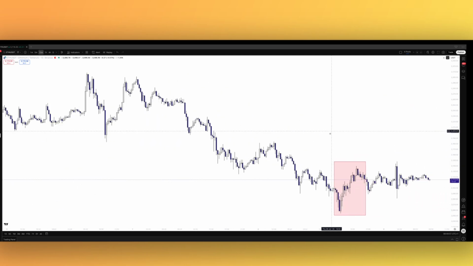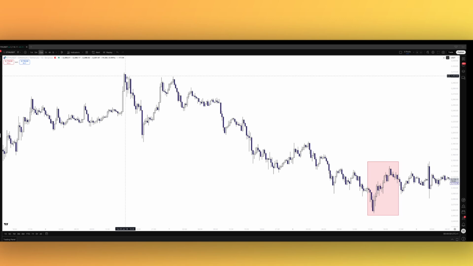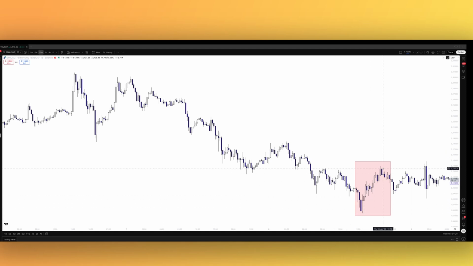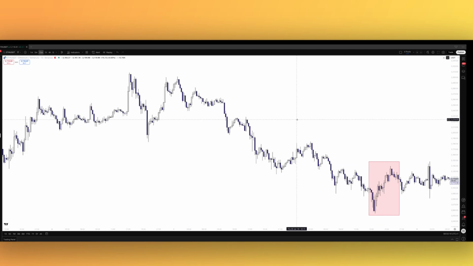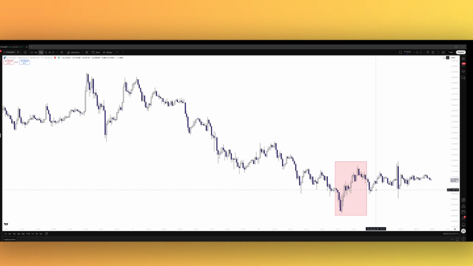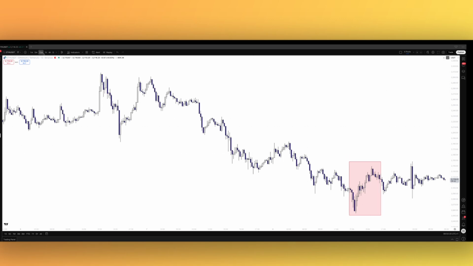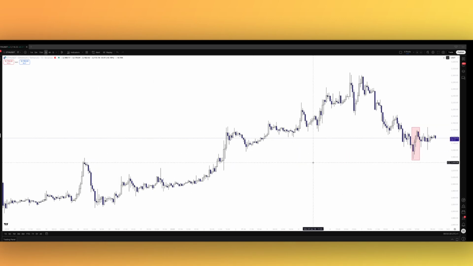So look at this right now. While on the 1 minute it looked incredibly bullish, like a very, very strong move, in the 15-minute time frame we have been in a very strong downtrend for a very long time. And this was just a relief bounce. On the 1 minute, it looked really strong, like we're trading a really strong asset. On the 15-minute, it doesn't really look like that. Right now, it rather looks like we're inside a downwards move, moving sideways a little bit, but not bullish at all. Let's see what happens if we move to the 1 hour.